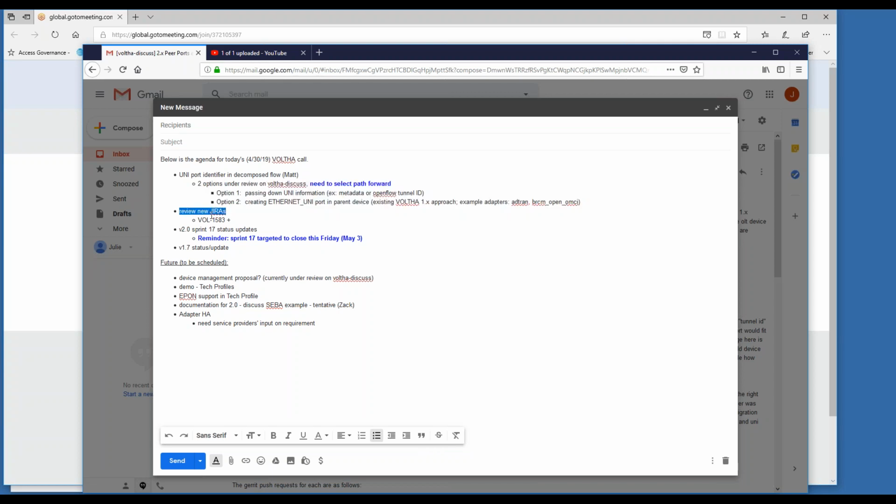And then after that, we have new JIRAs to review. And then this is our final week for Sprint 17, so we wanted to check on status for that. Also, it's our last planned development sprint for 2.0, and so I'd like, if we have a minute, to talk about that as well and assess where we are with the 2.0 development. And then a quick recap of what I believe is the status for 1.7. I believe a branch was going to be tagged earlier this week, and then moving development to the 2.0 from that point on.